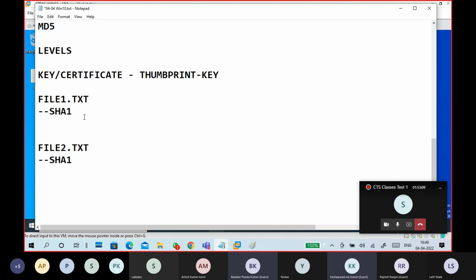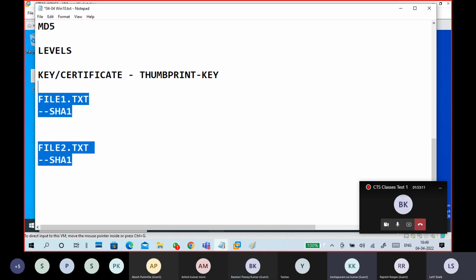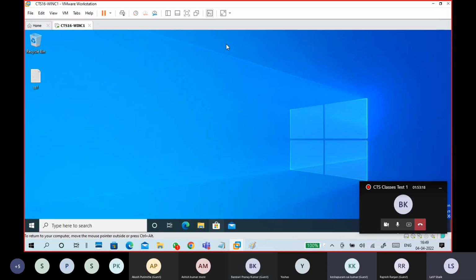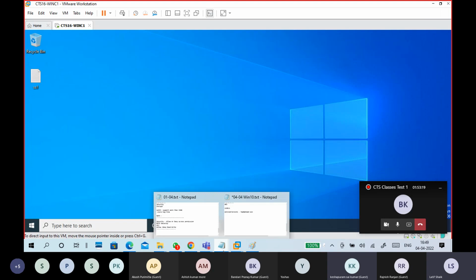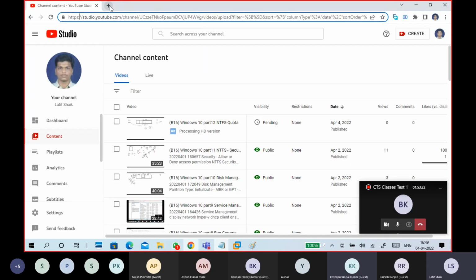SHA is an algorithm, sir, what is it? SHA1 is an algorithm, also a hashing type. So we can say there are different types of hashing algorithms.